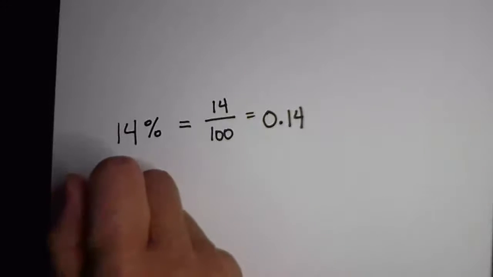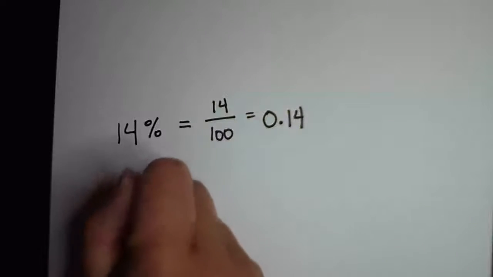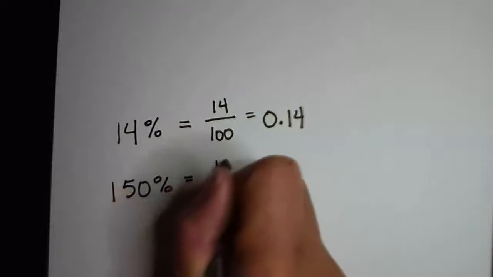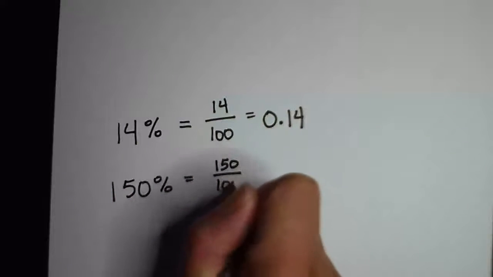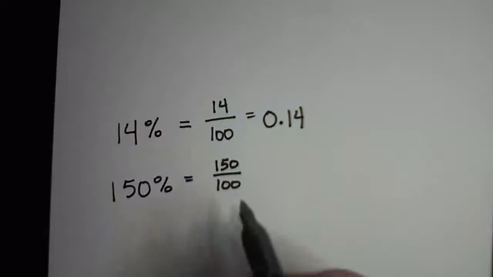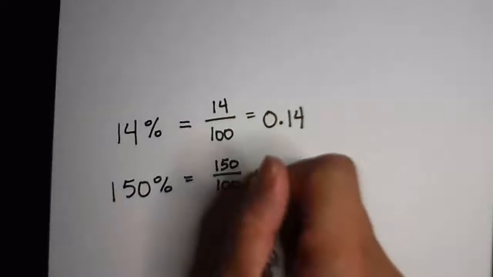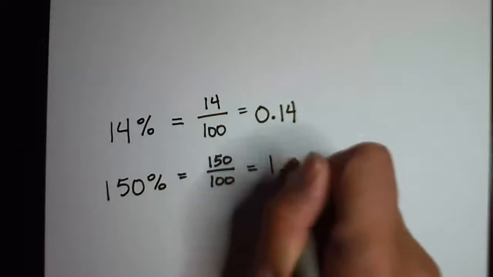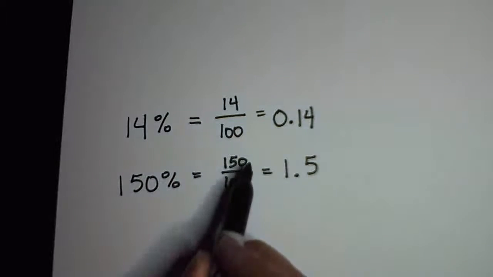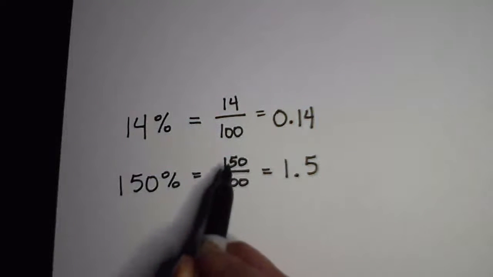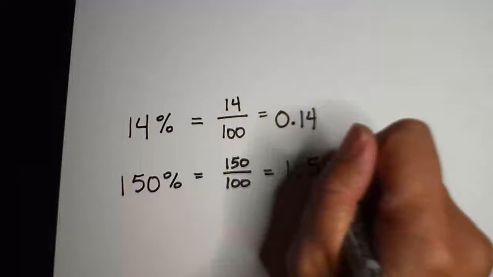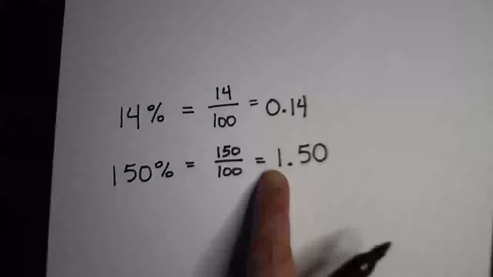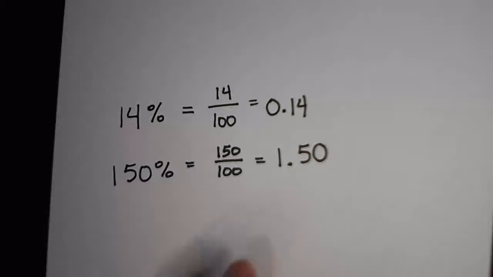If you have a percent that's over 100, like maybe you have 150%, all right, I do the same thing. I can divide the percent by 100. Now, 150% is more than one. It's more than one whole. 150 divided by 100. If you put that into the calculator, you're going to get 1.5. If you move the decimal, like I showed you earlier, 2 places to the left, 1, 2, you get here. Now, if you wrote 1.50, that says the same thing. That's the same as 1.5, or 1 and 5 tenths is the same as 1 and 50 hundredths.